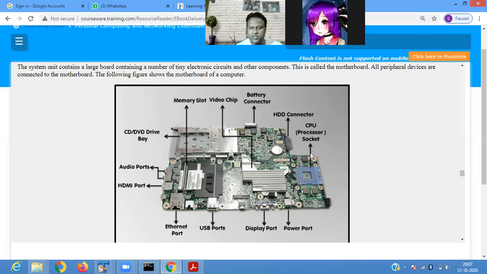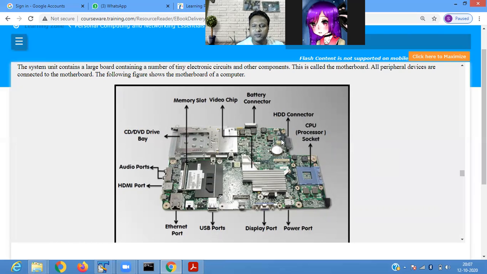And if you notice this motherboard, here you find the CPU processor socket. Here the CPU is present, which is called the central processing unit. Whatever instruction you provide, that information will be processed by the CPU.